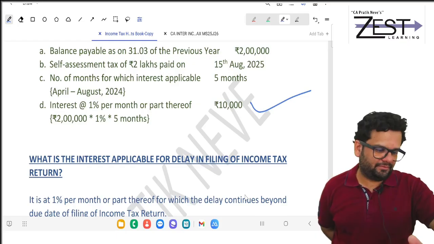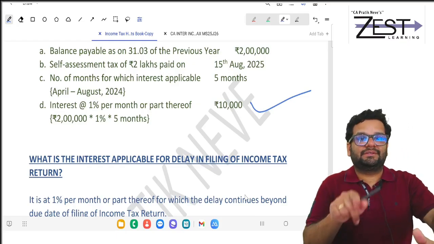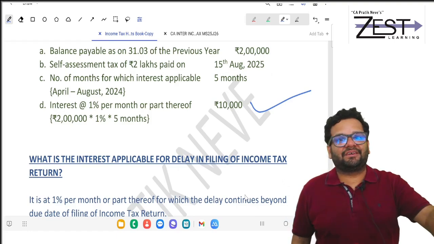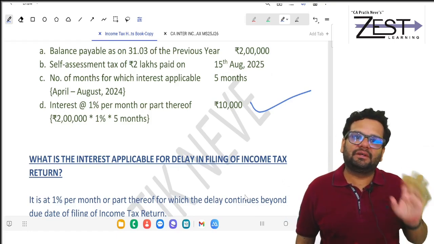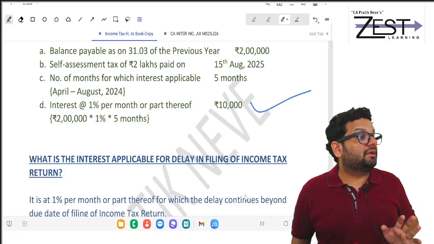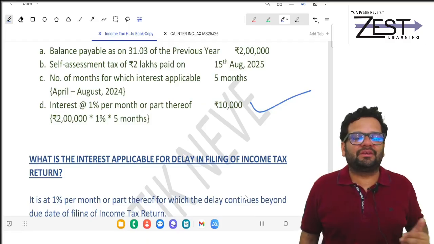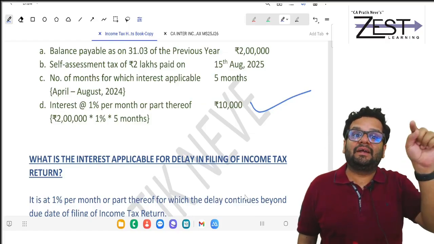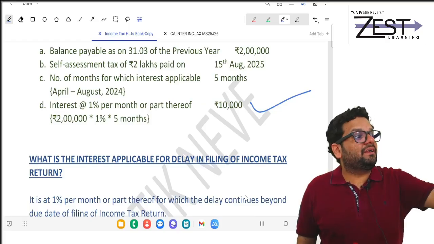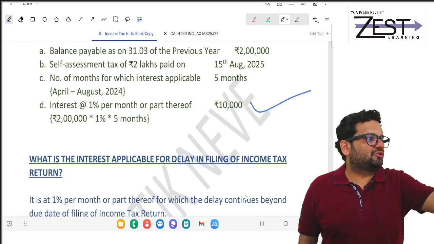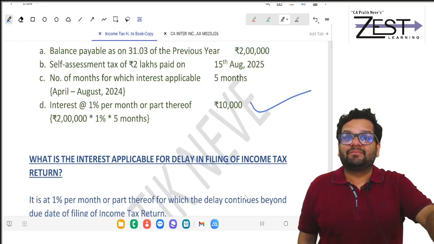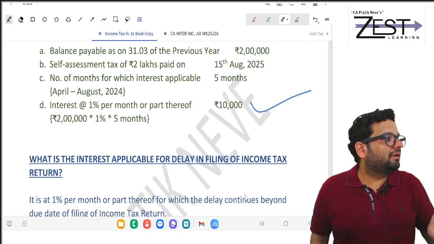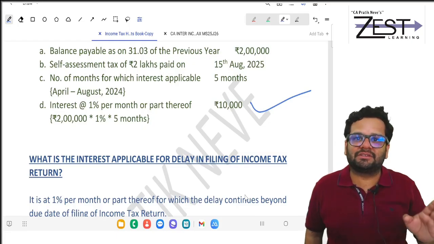A is illogical. C and B we can understand that we are paying late to government. So government is taking compensation in the form of interest. That is fine. But A is not justified in my opinion. A is you are filing ITR late. It's actually not causing any financial loss to government. ITR is giving information of taxes paid and taxes payable. But anyways, on that also interest is charged.